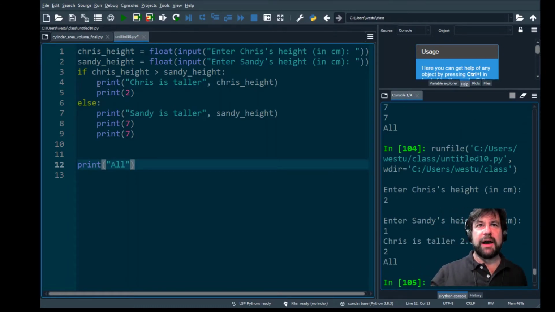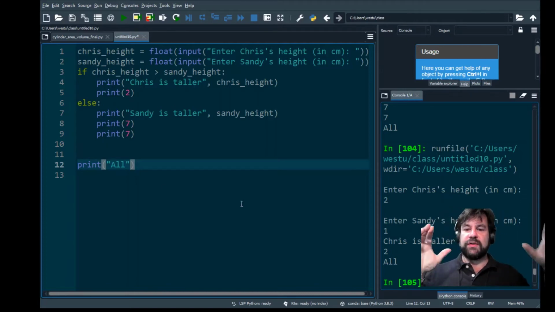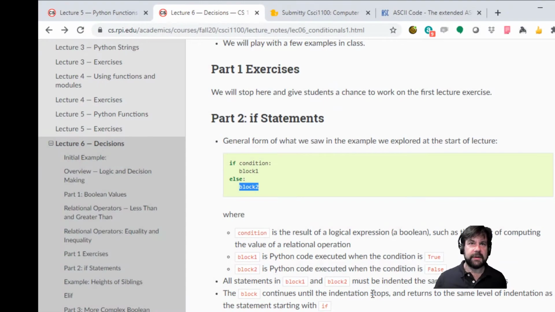Then we go into this block. We execute all of these lines till the indent ends. We skip over the else block. We skip over block 2 and then hit the all. So that's the flow of control. It gives you 2 optional paths to go in, depending upon what the relational in our condition evaluates to.